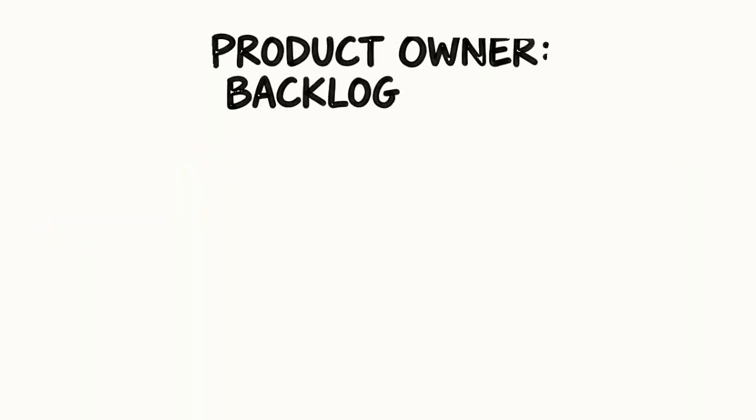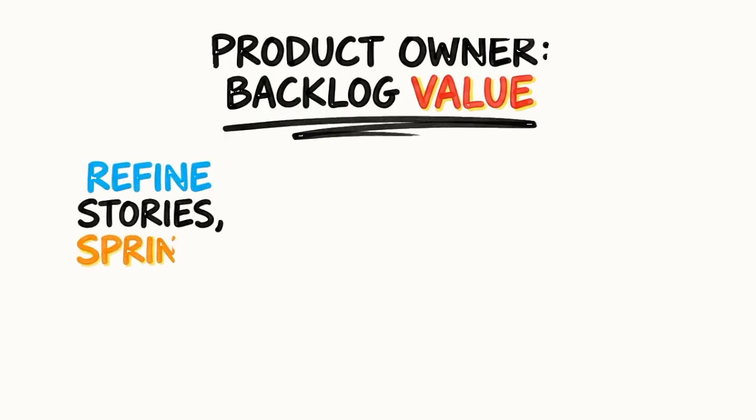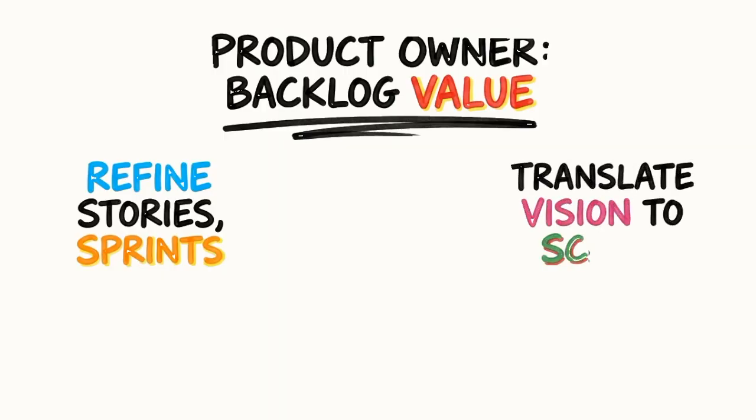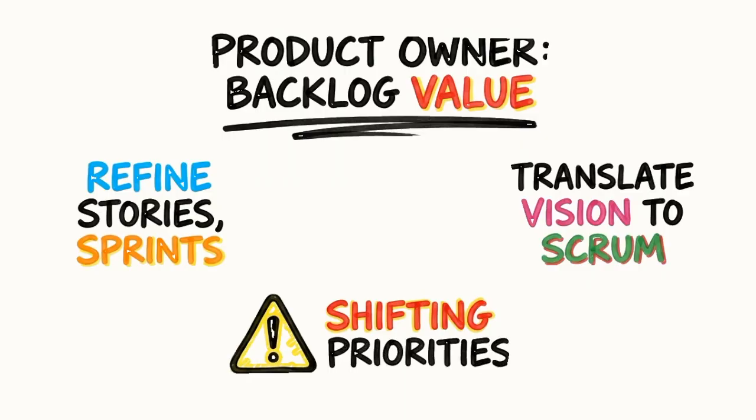Next is the product owner. A product owner is responsible for maximizing value for the delivery team by managing the product backlog. They work closely with developers, refine user stories, clarify acceptance criteria, prioritize sprint work, and make sure the team always knows what to build next. They usually come into the picture when the product vision needs to be translated into clear, actionable work for the Scrum team. If the product owner is missing, priorities can constantly shift, requirements stay unclear, and sprints lose focus.